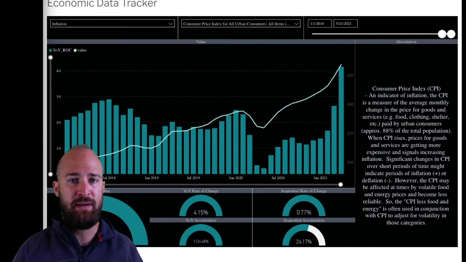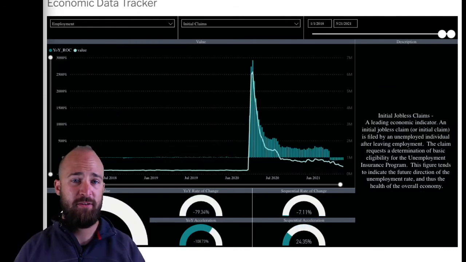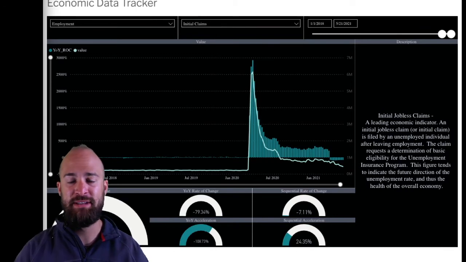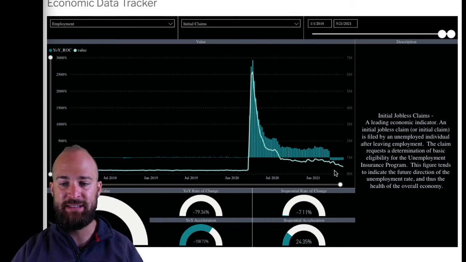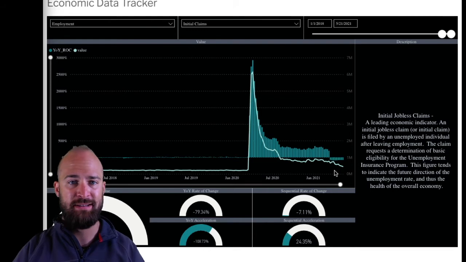But let's turn to the labor market to get a better handle on what's going on there and the likely effect that that's going to have on the Fed's monetary policy moving forward. First up, we'll look at initial claims. Now, this is a measure of how many people are filing for unemployment for the first time. So this number has moved down substantially over the last year as the economy has generally improved and the labor market has improved. So this tells us that there's been an improvement in the labor market.